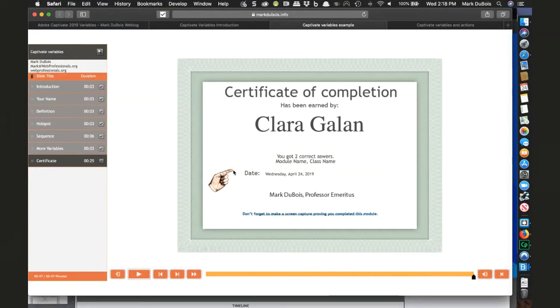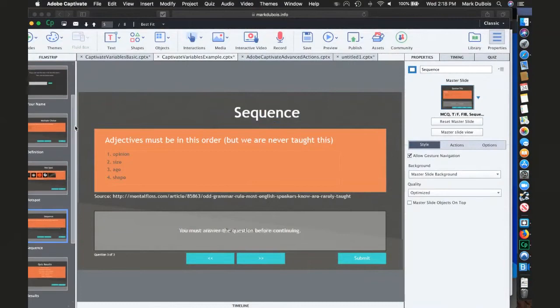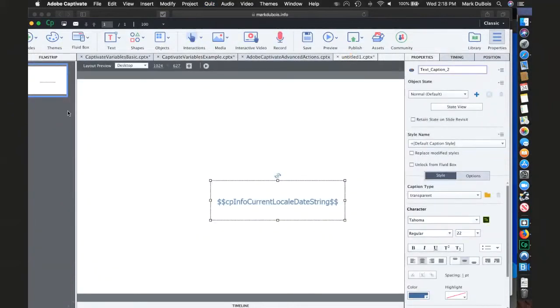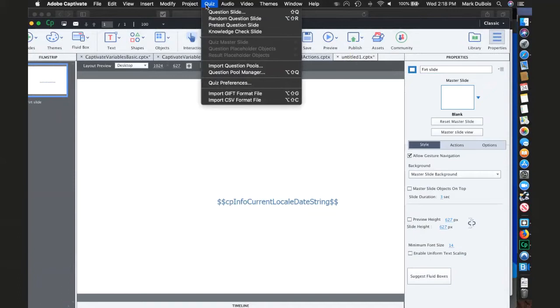Now, how did I go about doing that? Okay, so in the wonderful world of Captivate, I can come in and I come up to the menu, and there's the ability to add question slides. Now, for our purposes, I'm going to go over here to this sample one that we're working with, and I'm on the first slide here. I can actually put in basic property information because that'll show up in a table of contents. But then I can say, you know what, I want to add a question.